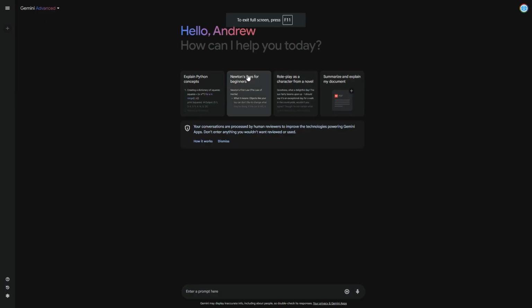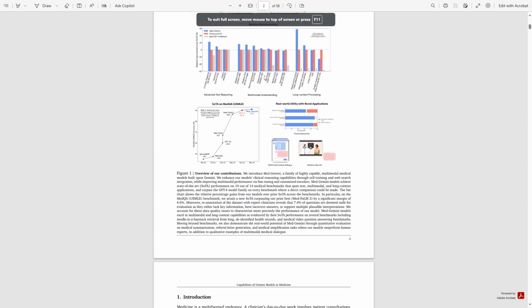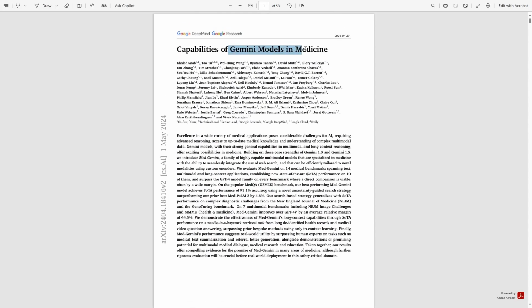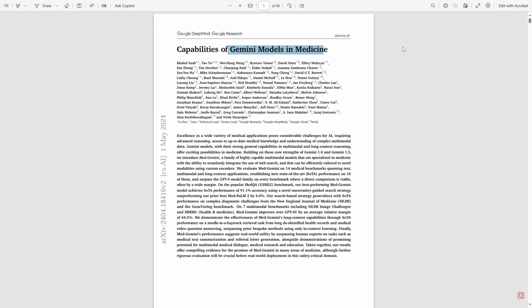So for example, to show you just how good Google Drive is, and this is something that is genuinely a time saver, I'm going to show you guys a PDF. I'm going to upload it, and I'm going to show you guys me finding that just based on some obscure information in the PDF. So let me get you guys a PDF example. Let's say I have this PDF, okay, and this PDF is about the capabilities of Gemini models in medicine, and this is a pretty obscure PDF because I've saved it as a bunch of random letters, okay?